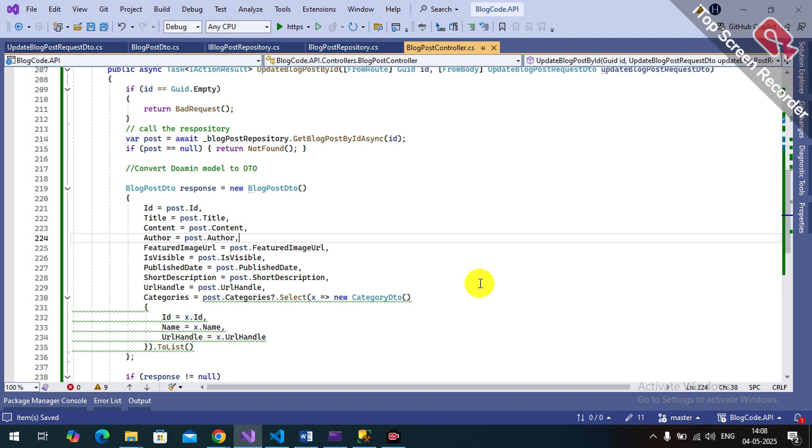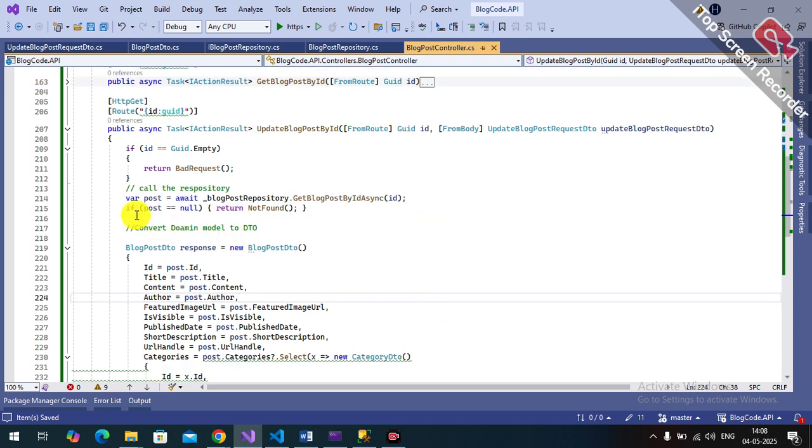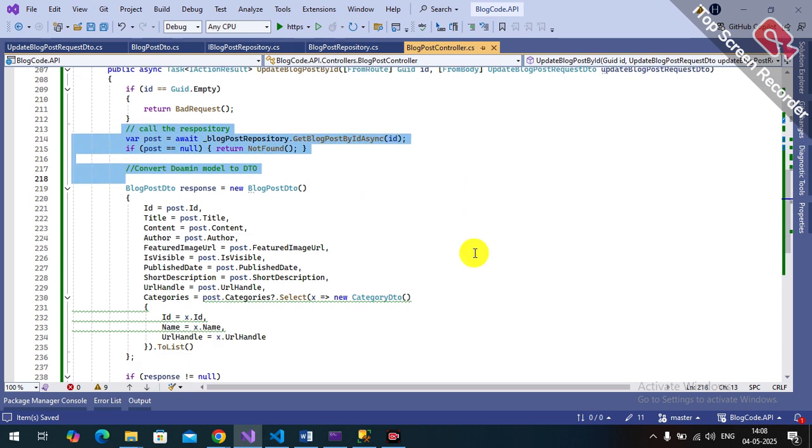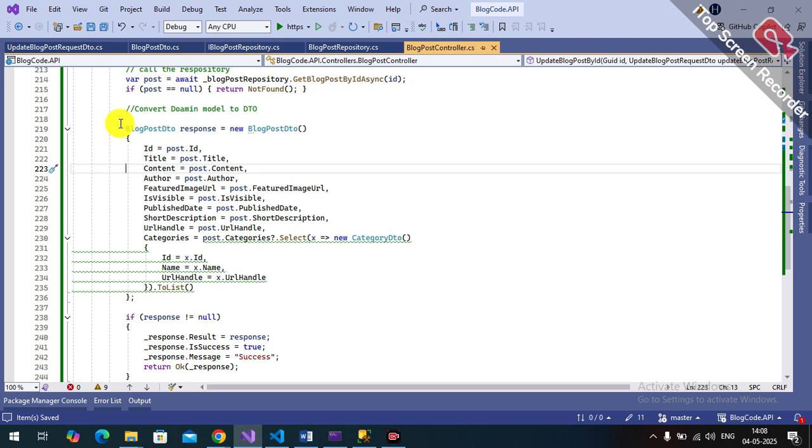Let me first remove other details. Sorry. Update.